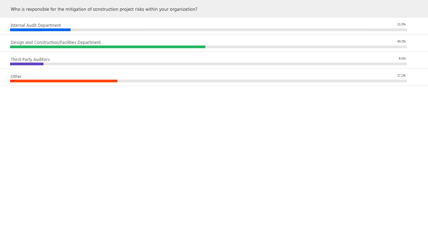Great. So this is another good mix of results. The next couple of things that we're going to talk about are items that can be and should be incorporated into your construction project controls. It can be work that is done by any of these parties or multiple of these parties listed within the results.